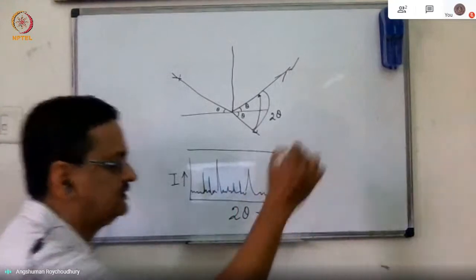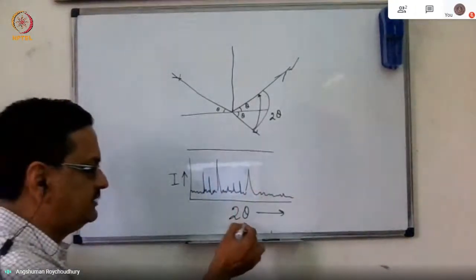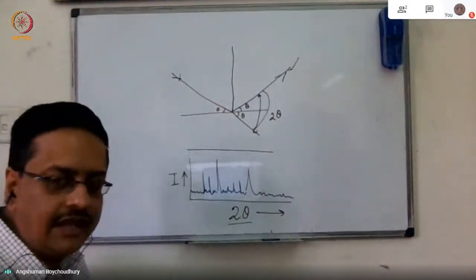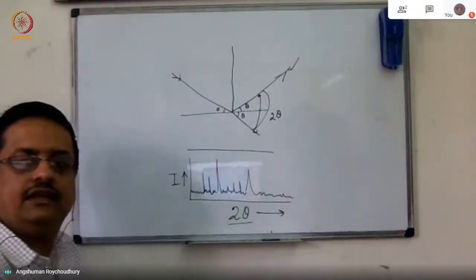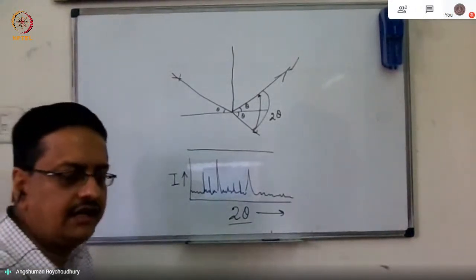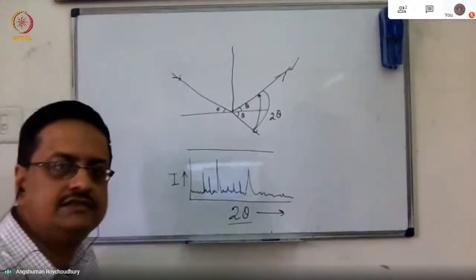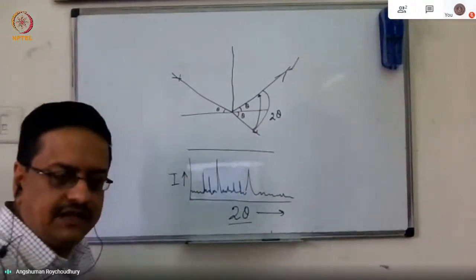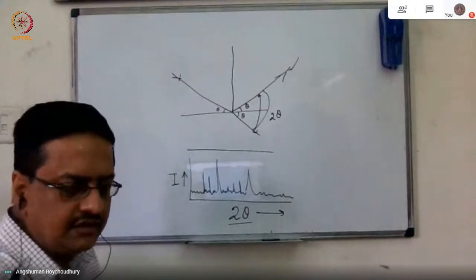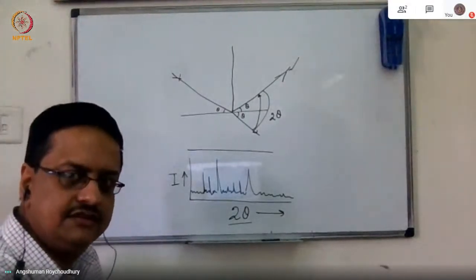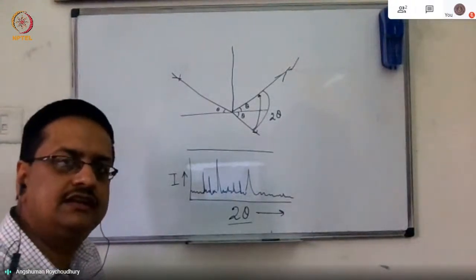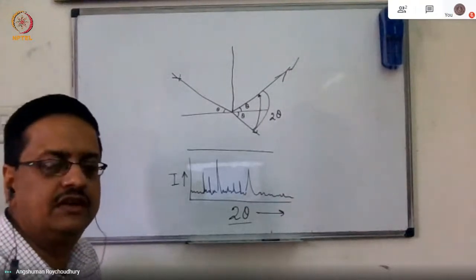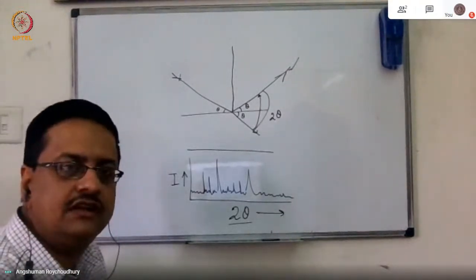And this intensity dies down with higher angle of 2 theta. So this representation 2 theta originates from the theory of diffraction, where it is the angle at which the incident ray is diffracted. The direction of that incident ray is changed. So that angle is 2 theta, and that is why we always represent X-ray diffraction in terms of 2 theta. So when we talk about single crystal X-ray diffraction, there also we talk about collecting the data up to 2 theta 50 degree or 100 degree. That one has to decide based on what kind of experiment you are trying to do. Hope this clarifies the first question.